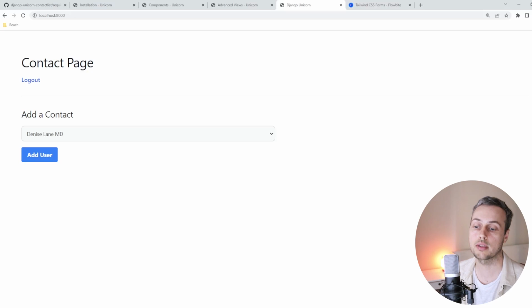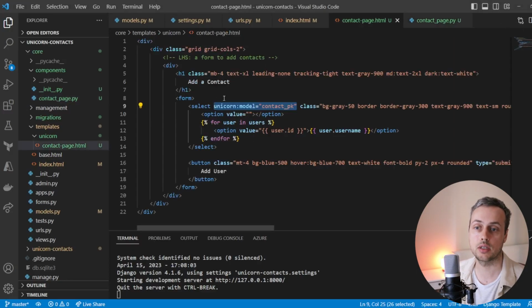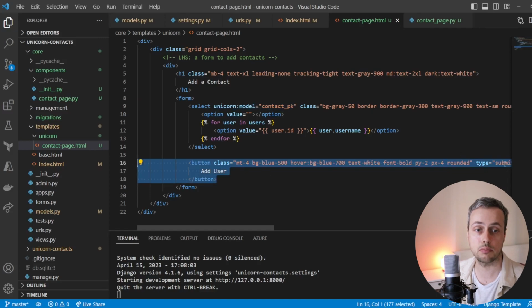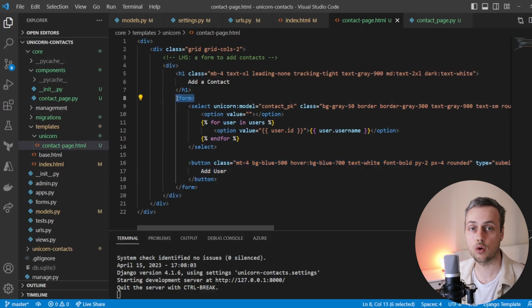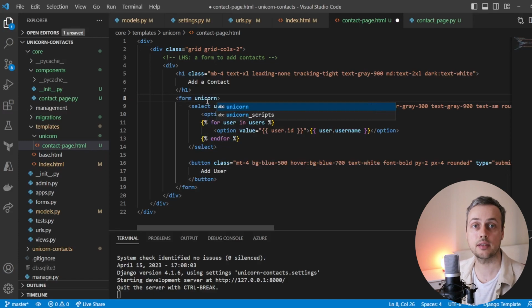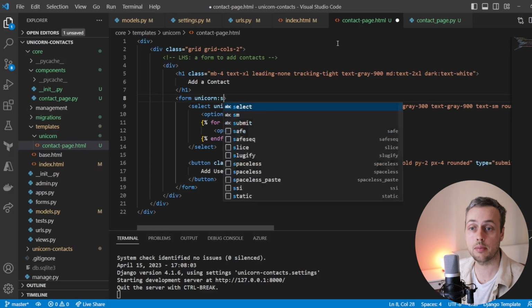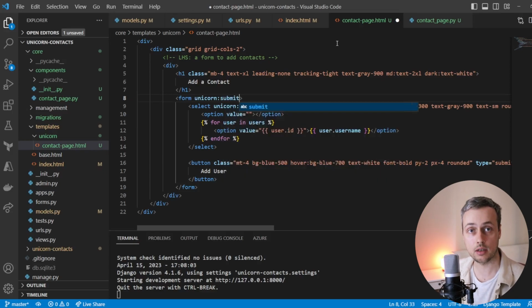So what we're going to do is go back to the template again, and it's the contact page template. When we click this button here, it's got a type of submit, as you can see. That's going to submit the form. So we're going to target this form element here, and we're going to use a Django-Unicorn action, which is basically an event that occurs. So we use unicorn and then the colon syntax, and the event name is the submit event. And this is an event that occurs on a form element in HTML. And we're going to add a modifier here, called prevent, and that's going to prevent the default action of sending a request to the server when you submit a form.